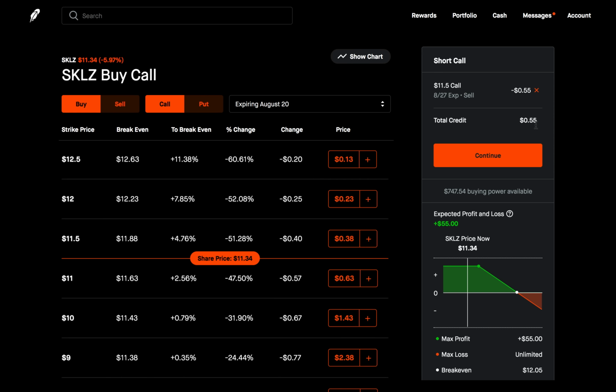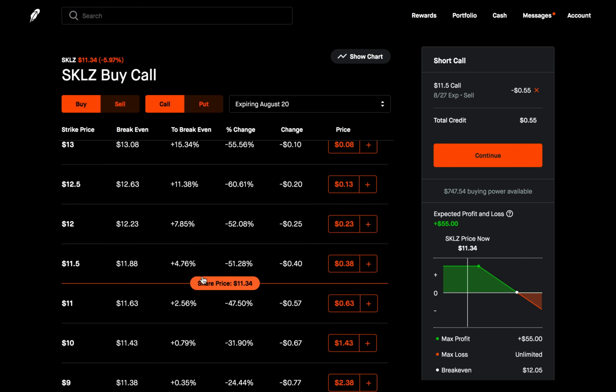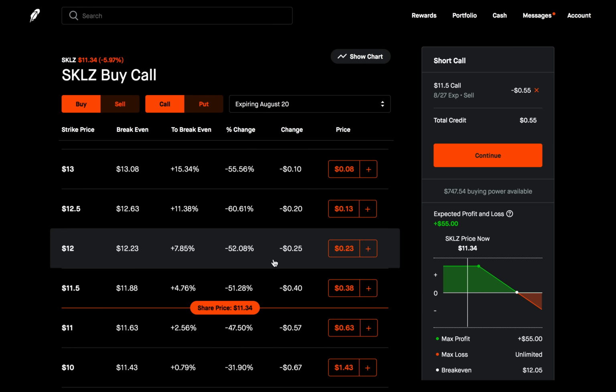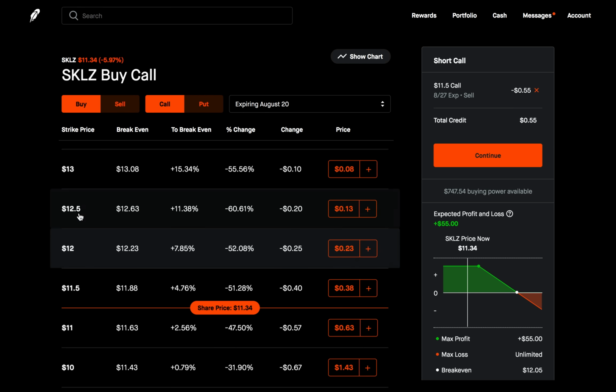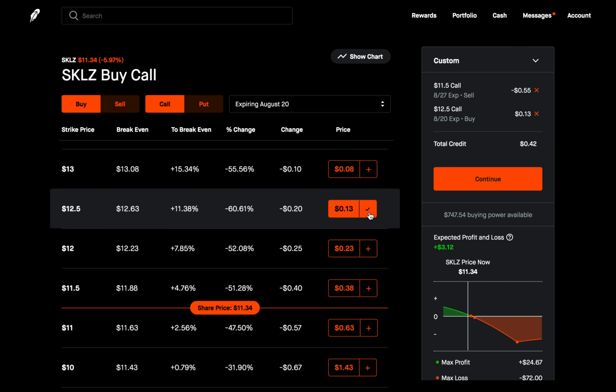So I want to buy 3 out of the money call options. Again, out of the money is where the strike price is higher than the current share price. So I'm looking up here. I'm going to buy 3 out of the money call options. They're all going to have the same strike that costs less than the number we just came up with, which was 1833. If I take a look here, the first option that meets that criteria is the option at the 1250 strike. So I'm going to get 3 of these right here. I'm buying a call, and this is going to cost me $13, but I'm going to get 3 of these.